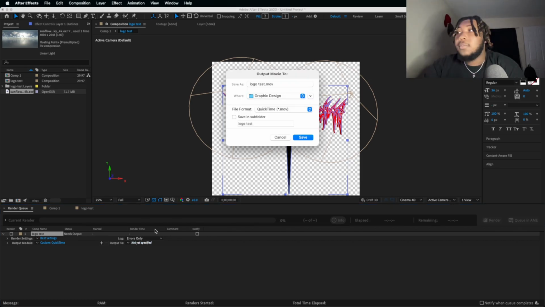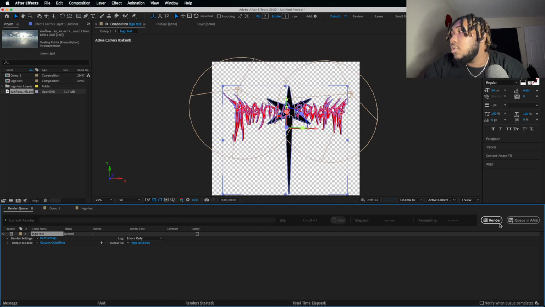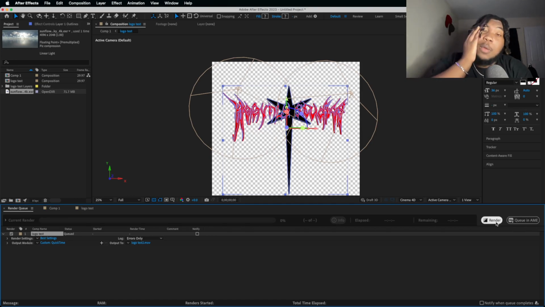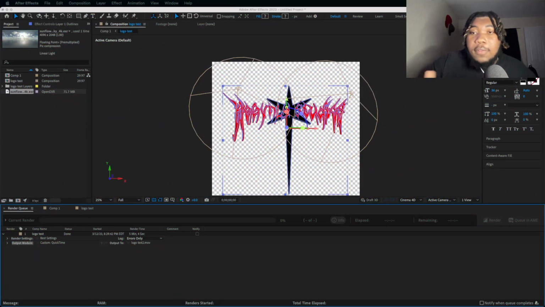Since this is the second time I'm recording this video, I'm just going to name it test 2, and then I'm going to speed this up, but I'm going to show you how long it takes to render. Okay, now everything's all exported, and I'm trying to make a GIF. So basically it's transparent in the background. So I'm going to take this into Photoshop, and then we're going to go from there.